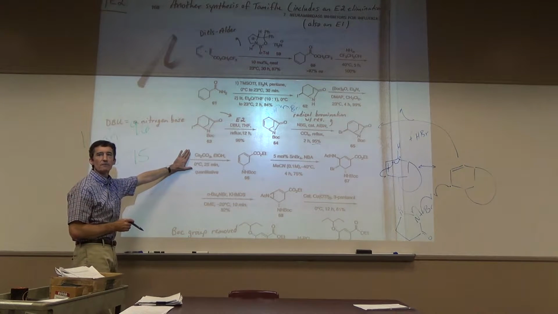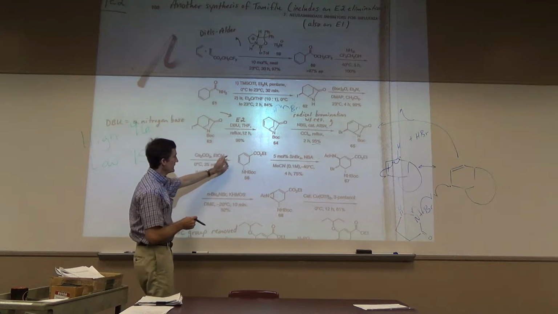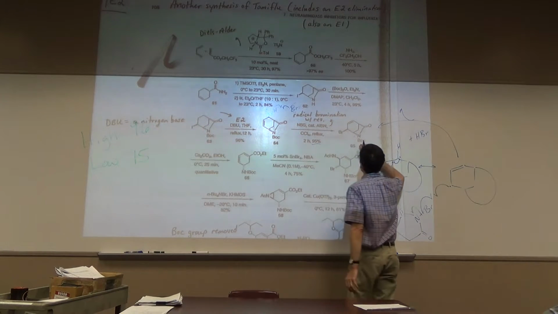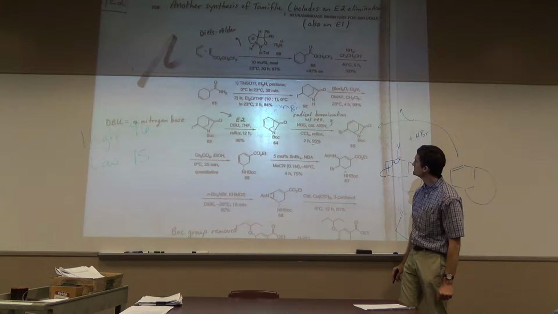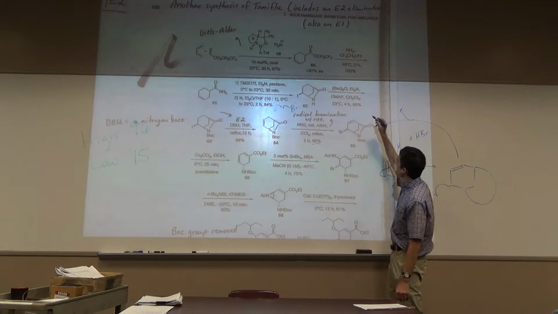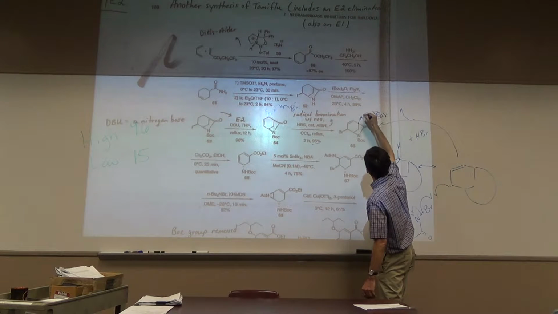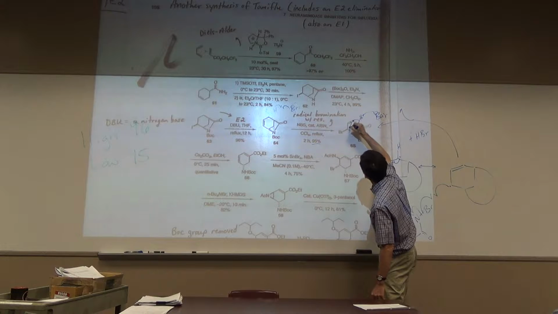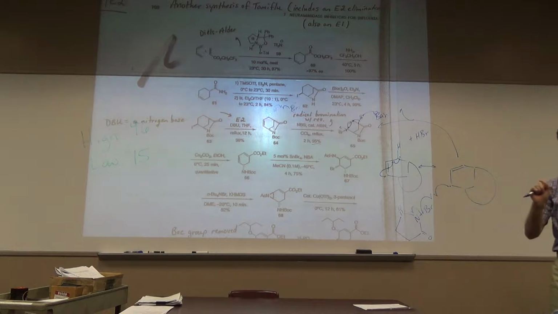Well, it also kind of involves, it's an elimination, putting in a double bond, but it's called a vinylogous elimination. Put your pencils down. There's an H here. The base, whatever the base is, takes the H. These electrons move here, these electrons move there, and they get kicked off. So it's like an E2 with a pi bond in between. That's legal, but we've never done anything like that.